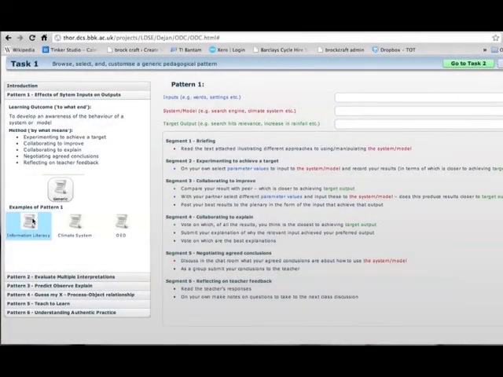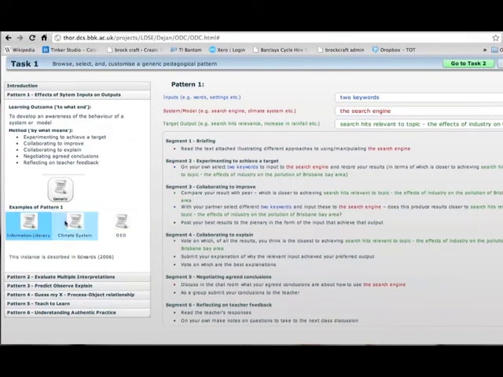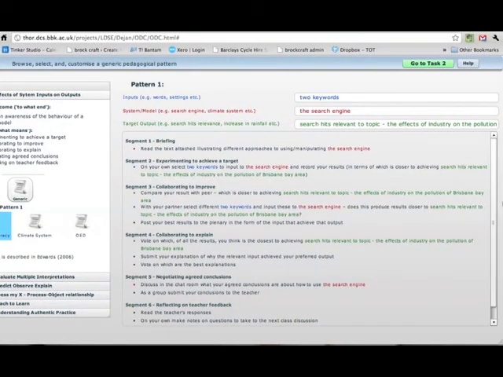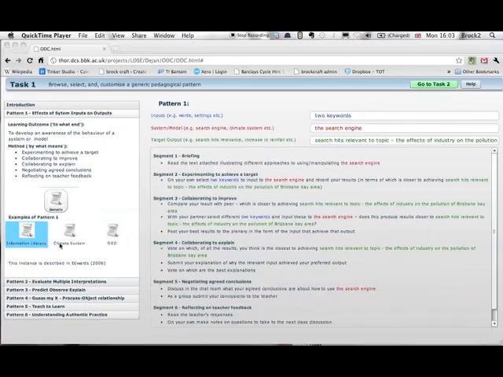At the bottom of the pattern's description, there are some examples of how Pattern 1 can be used in some very different subject disciplines. Selecting the information literacy example fills in the boxes with the example teaching content and also inserts the same content in the appropriate places in the pattern text. Selecting a different example fills in different content.